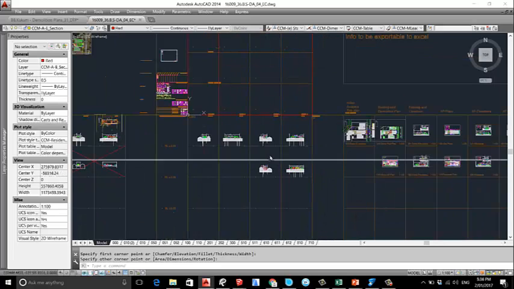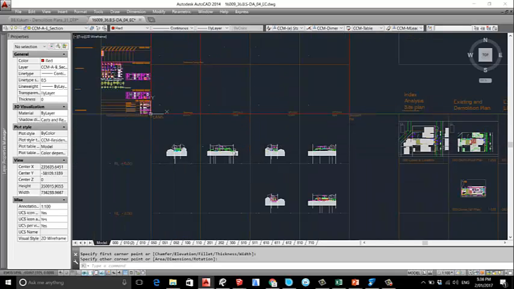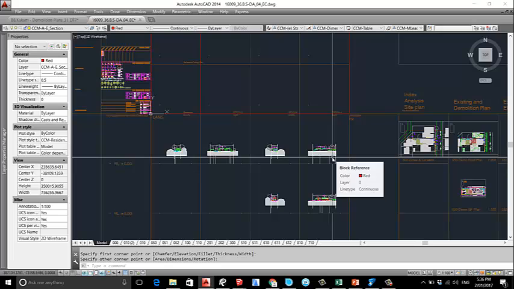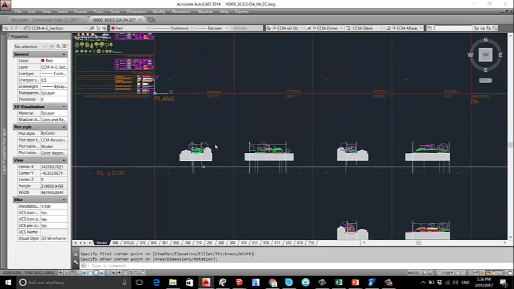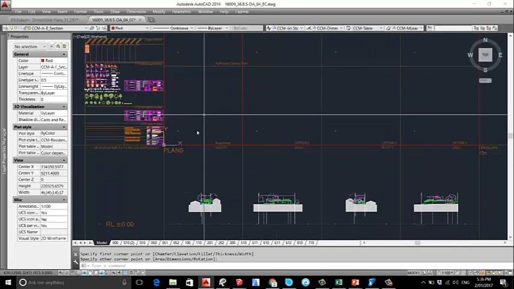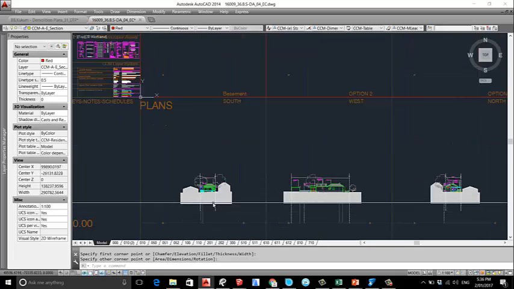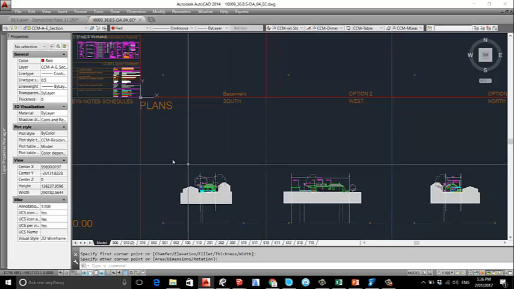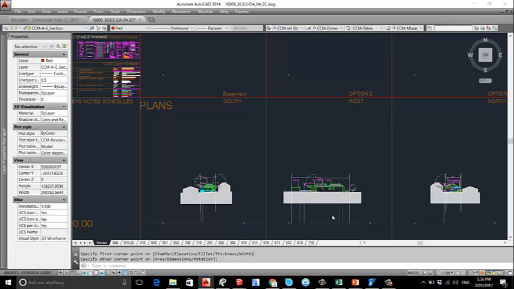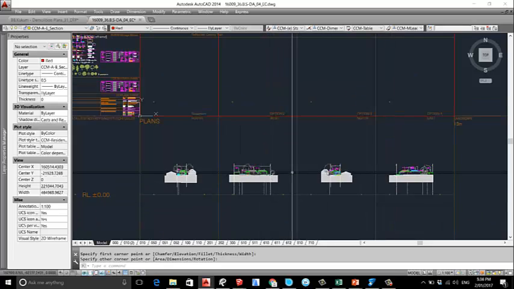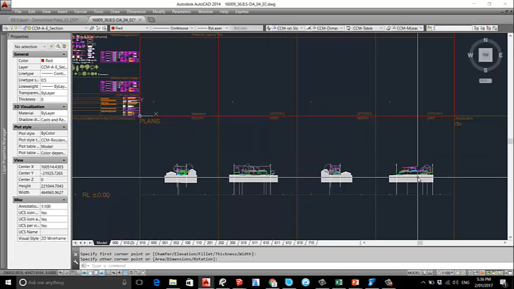Now, if we go to the elevations, we normally have 4. There might be cases with more than 4 elevations because it's a pentagon, for example, but that's very, very rare. So normally we have 4. We start the first one with the plan view. It would be handy if we actually had the plan view here, but we don't. It will be the south elevation because it's looking north. It's the way we orient the drawings most of the time, and then we go clockwise or counterclockwise. It doesn't matter, just following the order on one side.